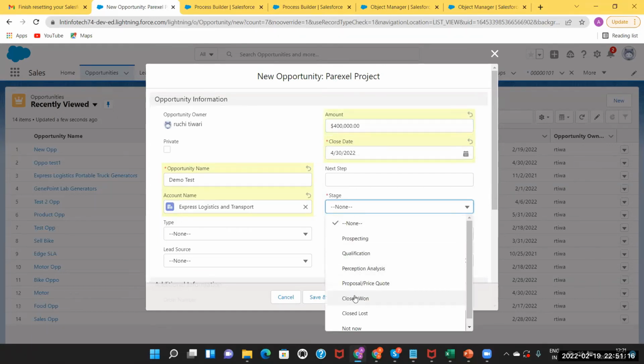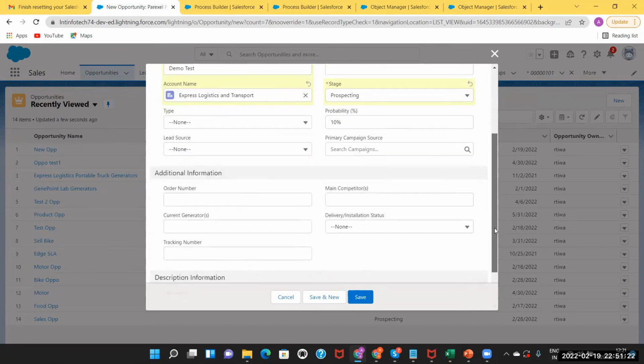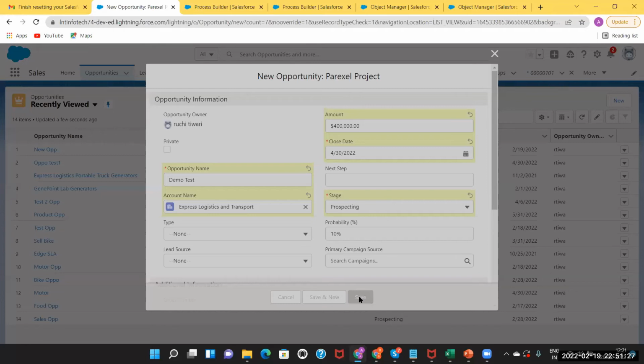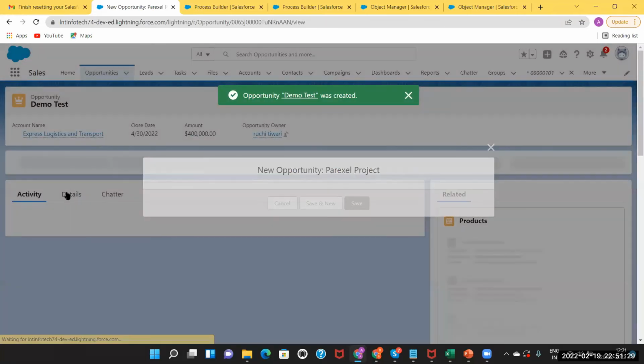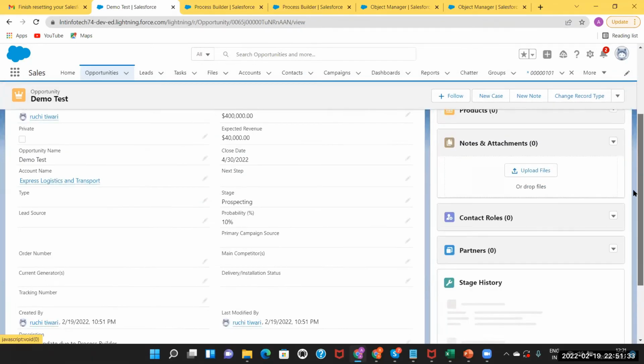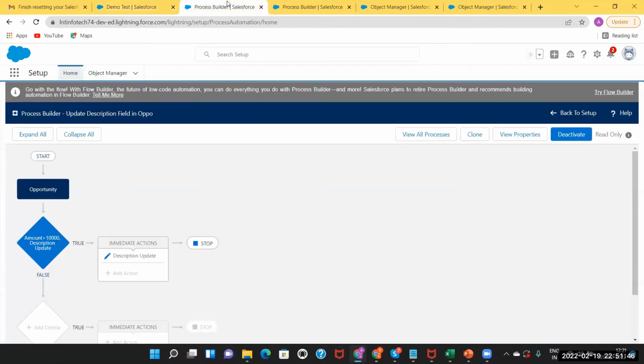The stage would be a not closed one, prospecting. Okay, and that's it. When we save it, I hope that should work. See, the description field got updated with the message we have given, record update due to process builder. So we have updated the record.